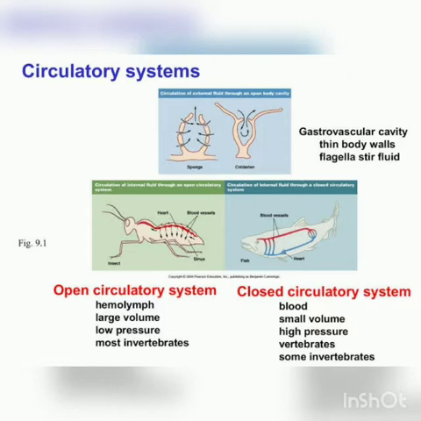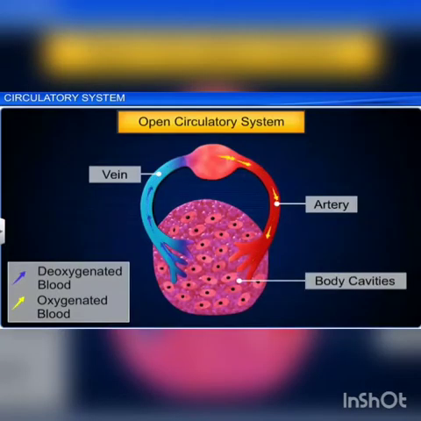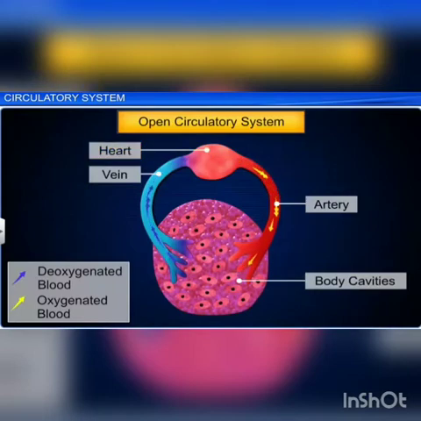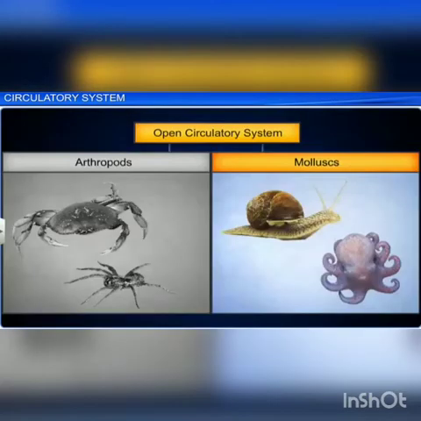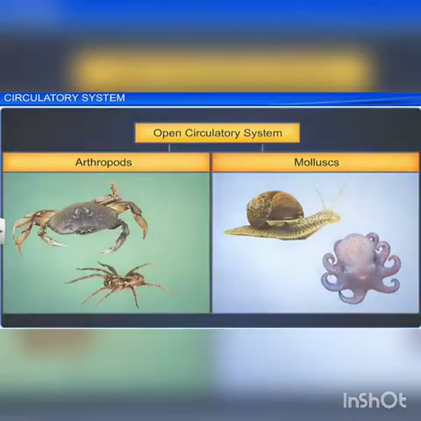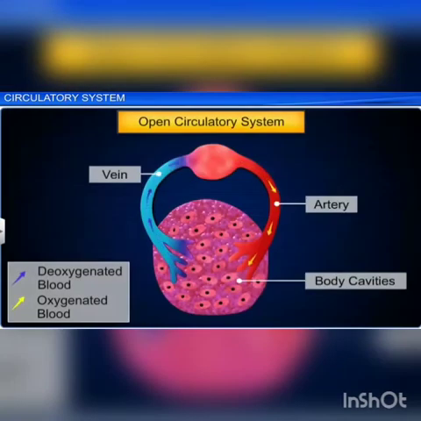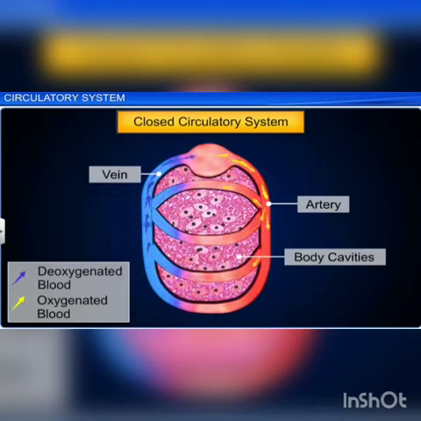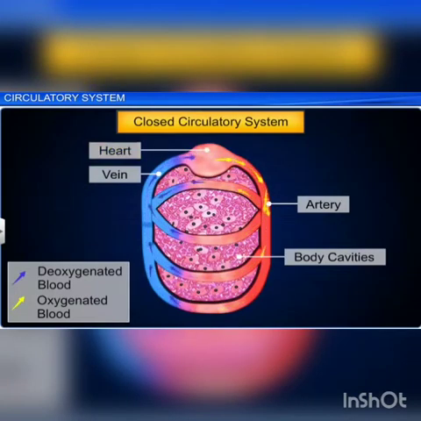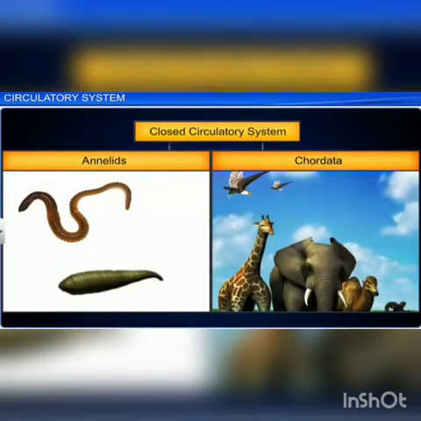Next, we move on to the circulatory pathways. There are two types of circulatory systems. One is open, another is the closed circulatory system. Open circulatory system means the blood vessels are absent, so the blood is filled in the body fluid. This type of circulation is seen in arthropods and most of the mollusks. In closed circulatory system, the blood is pumped by the heart and flows through the blood vessels. This is seen in annelids, vertebrates, and cephalopods.